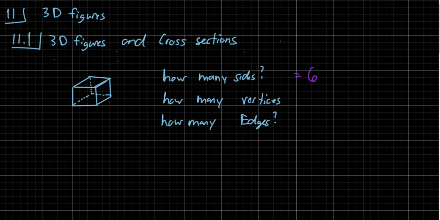No? What does vertices mean? Another word for this is also points. So 2 lines can meet up at this point right here. And this point. And this point. And this point. So there's 4, right? Okay, let's do some more. 1, 2, 3, 4. So that's how many points are in a cube, which is about 8, right? Got 8. Okay, last one.